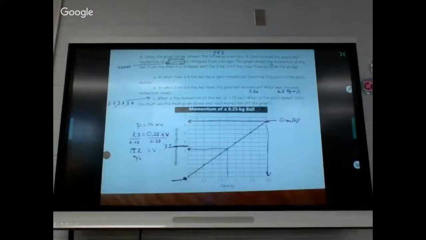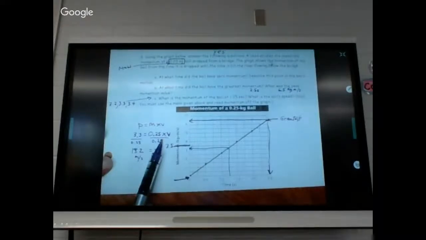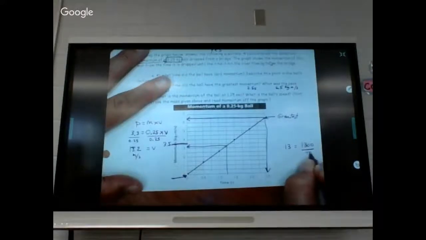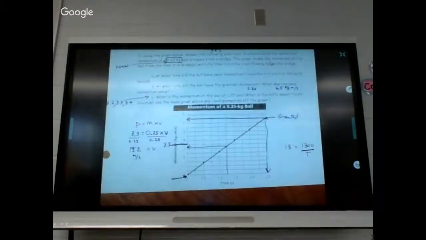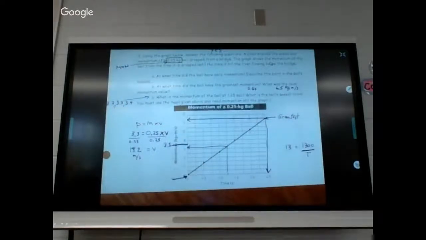When do you know how to do the opposite of what it says? Of like this, when you have multiply, that's what tells you to divide. But if you had something like, I'm just going to make some numbers up, suppose you have 13 equals 1,300 divided by t. See how this is a divide? What's the opposite of divide? That's why you know to cross multiply, because it's a divide. Okay? So when you've got a divide, that's when you know to cross multiply. Right. But here, because it's a multiply, that's how we do to divide. But if it had a time, you wouldn't have to cross multiply? Correct. Yes, you would.